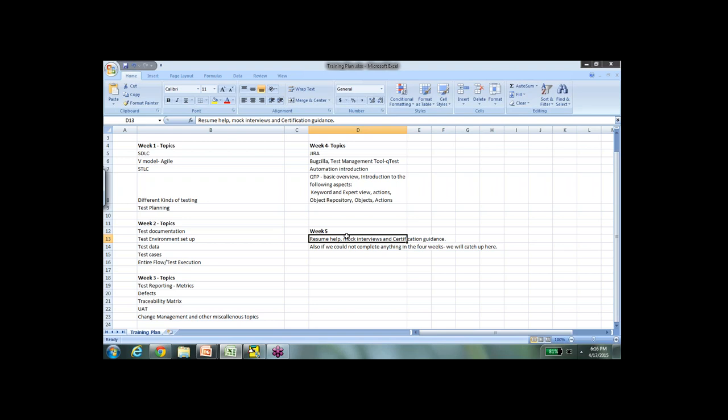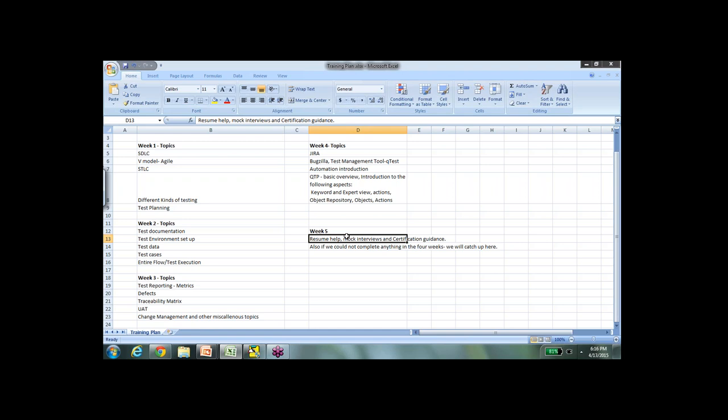So if you are somebody who's making a shift from a different field, or new to IT, or someone who has had a break in a career, all of these are nagging questions in our minds. How do I compensate for that? How do I make sure that my resume shows my skills in the best positive light? Those are the few practical tips and tricks that we will talk about in the resume session.